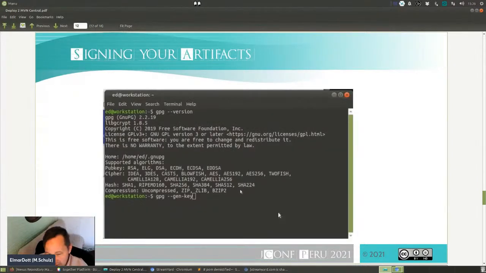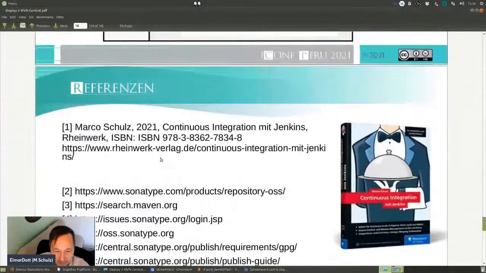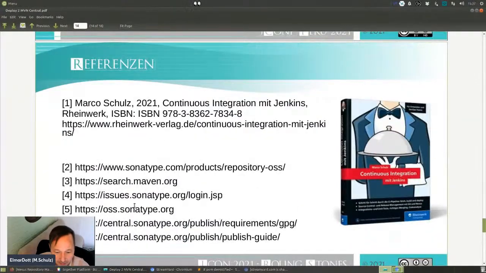But just the artifacts are not sufficient, because of the signing I just mentioned. You have to install GPG on your system. This is a cryptographic tool. With this, you are able to create your security tokens with which you can sign your artifacts. I don't want to go into this topic now because it can take very long and is a bit difficult, but look here in the references.